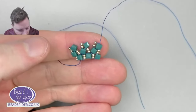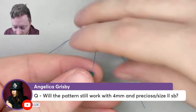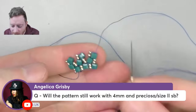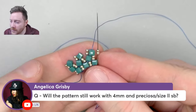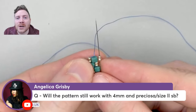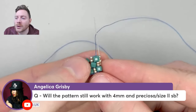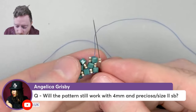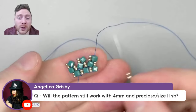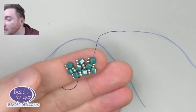Now, Angelica, your question, it was, will the pattern still work with 4mm cubes? I'm going to continue beading while I answer this. So the reason that it wouldn't work, you would need to use a slightly larger seed bead. The reason that it works like this is because the 3mm seed beads just here and the 3mm cube, when you see them stacked side by side, they're the same height. So if you're going to use a 4mm cube, you would need slightly larger beads so that they match the size of your cube. That is essentially how you've got to do it. If you had, for example, a 6mm, you could use a 6mm cube and 4 seed beads. That would work fine if you've got the same one. But with the 4, you might need to use a slightly larger size 8 seed bead or something.